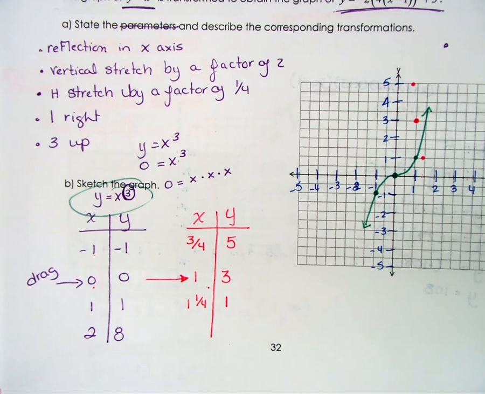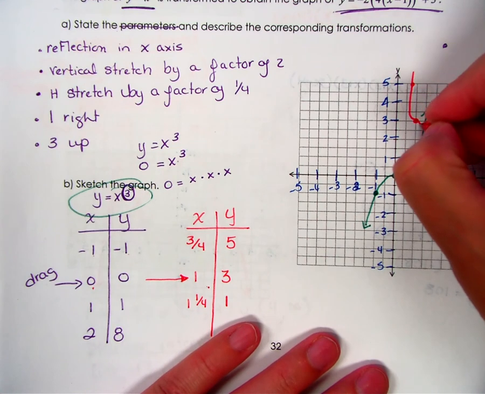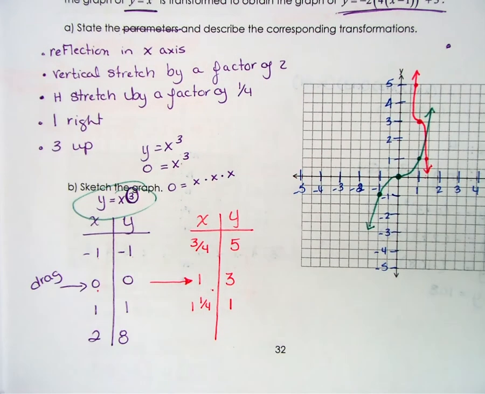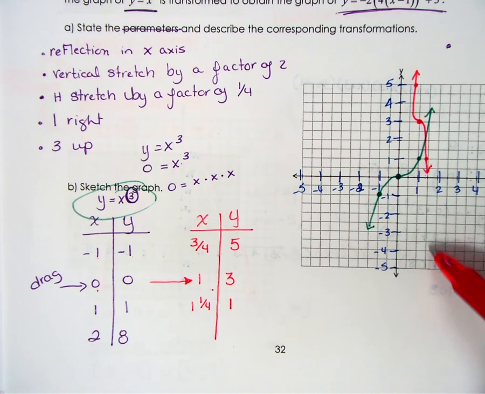Okay, so again, you can't just make it a linear graph. That won't be correct. You've got to do the drag through that point. And we anticipated that, right? Because it was a reflection in the x-axis. So it was up, now it's going to be down. That side's going to flip down.